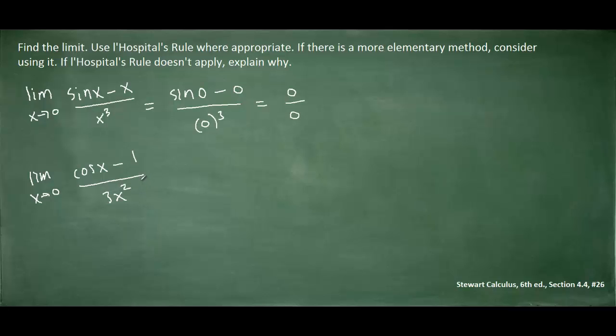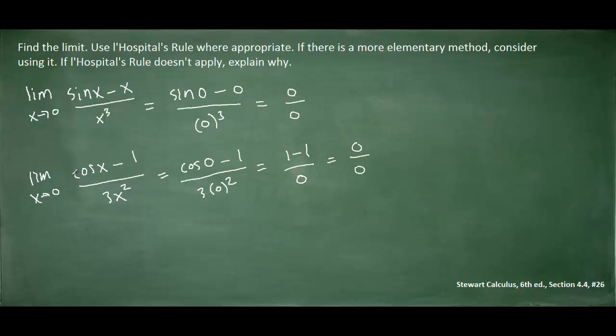So after taking the derivative of the numerator and the denominator, we can once again plug in 0 and see what result we obtain. The cosine of 0 is 1, so we can write the numerator as 1 minus 1. The denominator is 0. And so we're actually left once again with an indeterminate form of the type 0 divided by 0, so we can apply L'Hopital's rule again. In fact, you can keep applying L'Hopital's rule if you keep coming up with indeterminate forms.